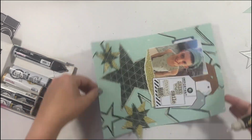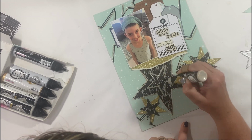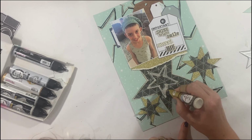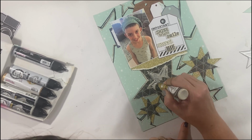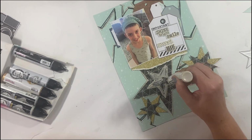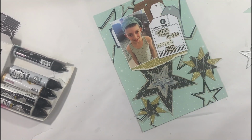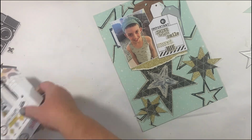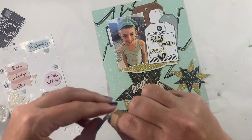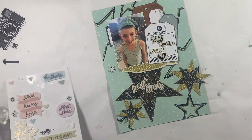Now I do let that dry overnight just to really get that gold glitter to its glory. Once it's dry, it's clear in terms of the color, and then the glitter sparkles in the actual layout itself. Now I have a bit of a trouble with the blockage here, but I'm going to overcome that, and then when it's dry I'll show you what it actually looks like. I've added a little title just over that gold star, and simply going to add a couple of little star embellishments just to tie this whole thing together.